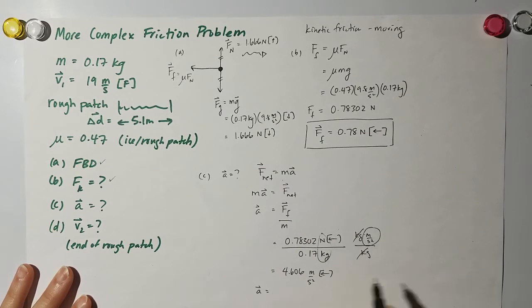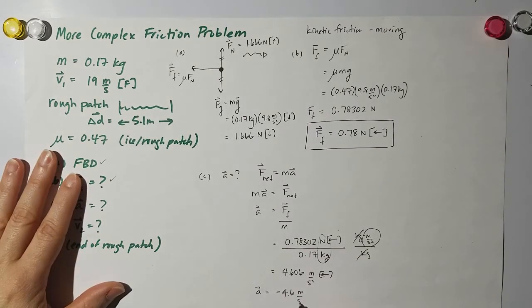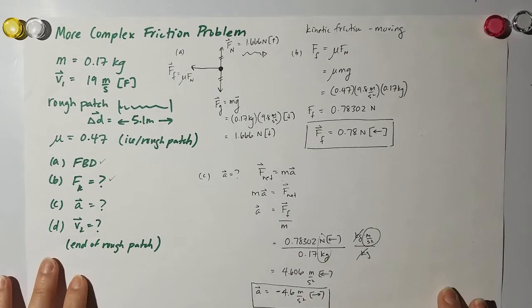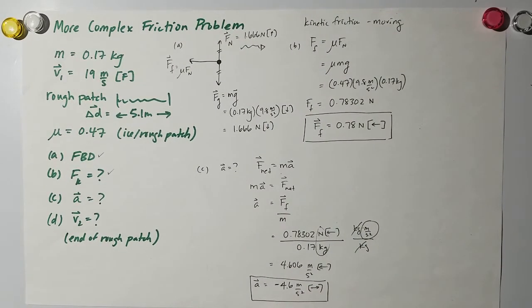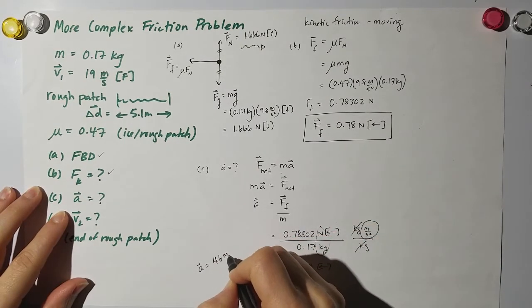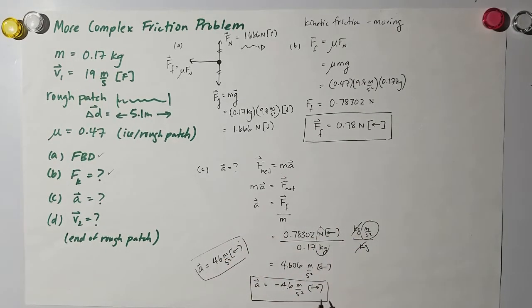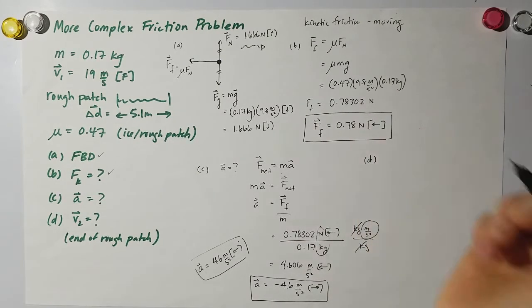So there's two ways of writing this answer. The acceleration is, I'm going to put in the negative and put 4.6 to get my two significant digits. I'm putting in negative because I'm changing it to be forward because that's the direction of my motion. It's not super necessary to do that. It would be totally correct if you put the acceleration as 4.6 meters per second squared backwards or to the left. But since we're moving to the right, I just think it makes sense to say negative forward, which means we know we are slowing down. That's what the negative means. So let's go on to D.